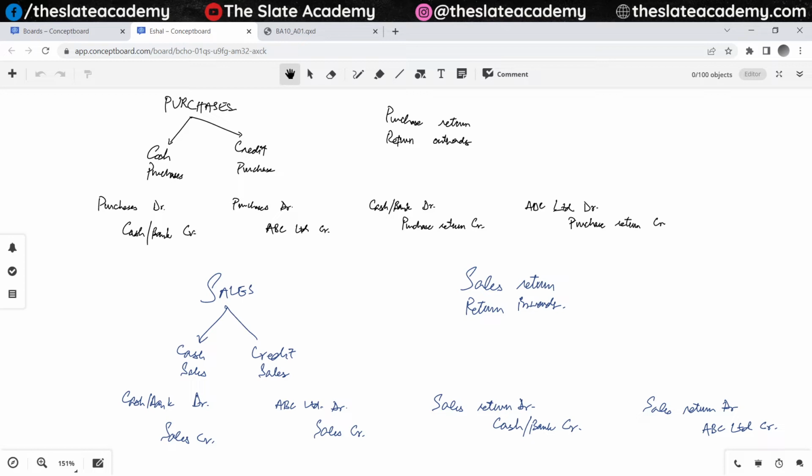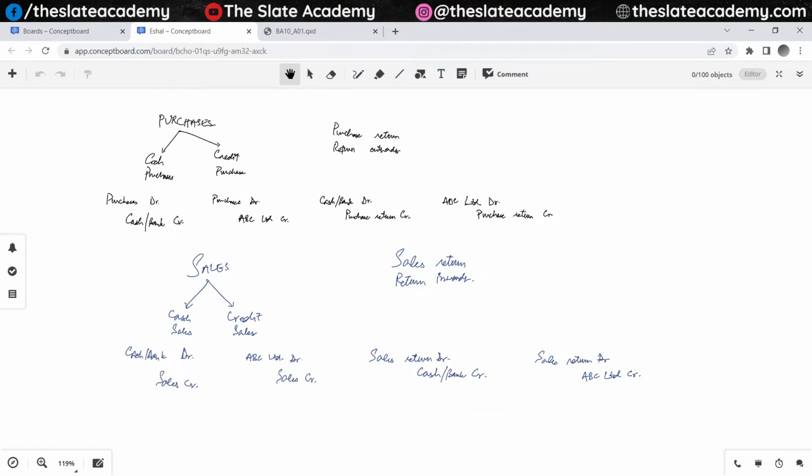अच्छा, one thing to remember, the asset accounts increase by a debit entry. So if I want to increase an asset, I debit the account. And similarly, if I want to reduce an asset, I credit the account. For liabilities, if I want to increase the liability, I would credit the account. And if I want to decrease the liability, I would debit the account. Agreed?